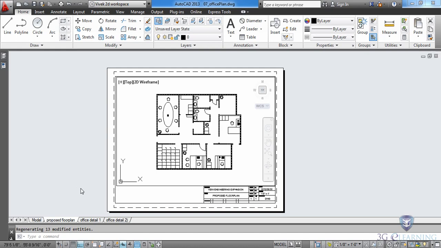In the event you accumulate several layouts in a drawing, you can easily reorder them using drag and drop. For instance, maybe I'd like to move the proposed floor plan layout down at the end. To do that, I'll click, hold and drag this over to the right and I'll release. So no matter how many printable sheets are required for your design, AutoCAD's layout management tools make it easy to handle the plotting needs of any drawing.